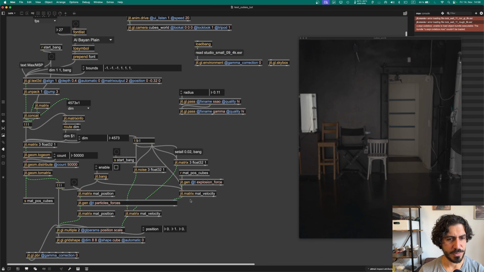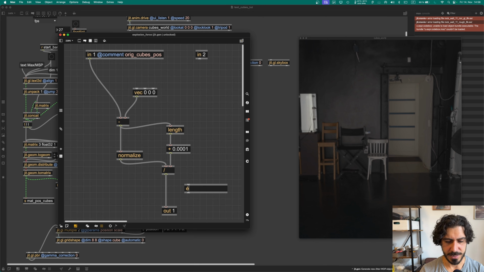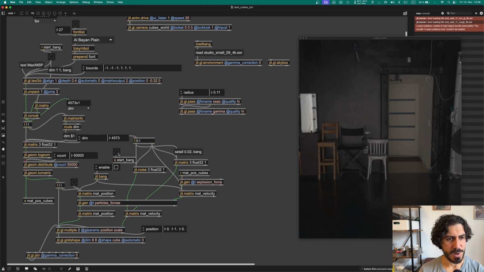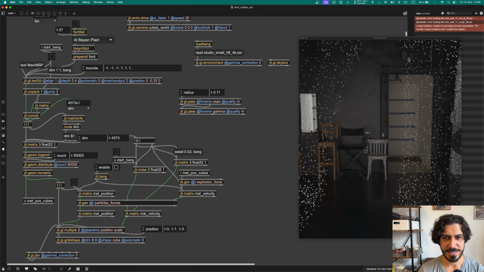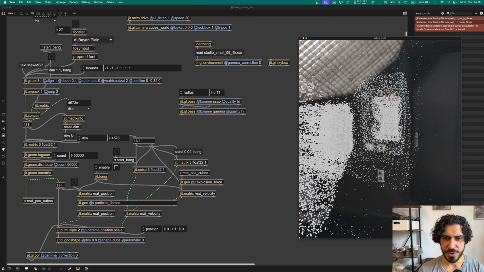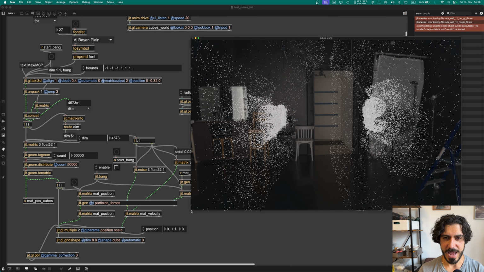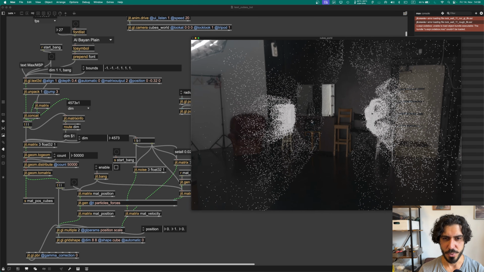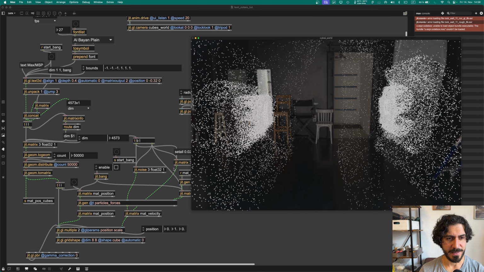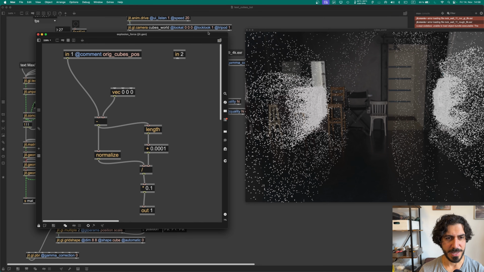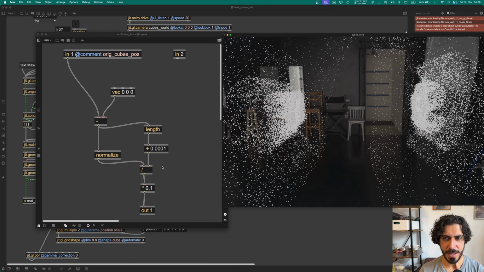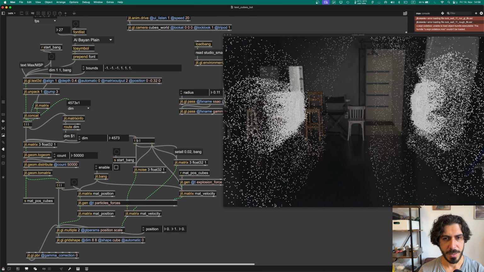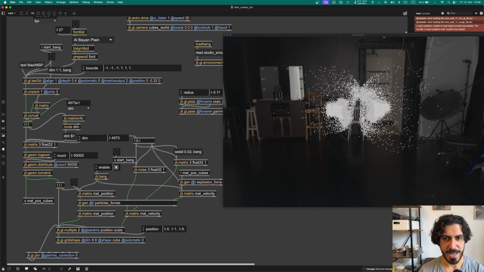Okay, so that's way too strong. It's way too big. So let's multiply it by something like 0.1. See what we get. Probably still too big. Okay, we're getting somewhere. It's still way too big a force, but as you can see, there is this spherical explosion that is exploding from the center and is affecting mostly the particles close to the center because they get divided by the smaller number, sorry. And particles that are farther are divided by a bigger number, which then makes them not so affected by the explosion force. And boom, cool.